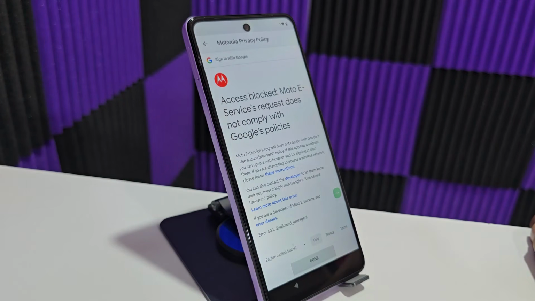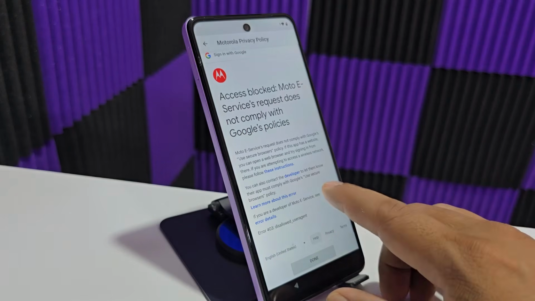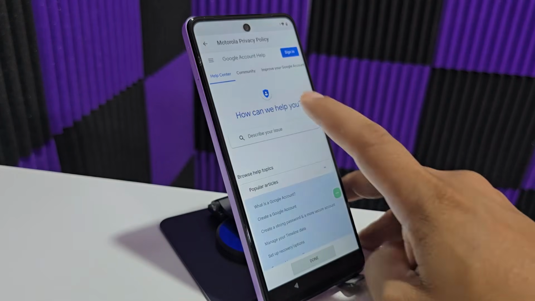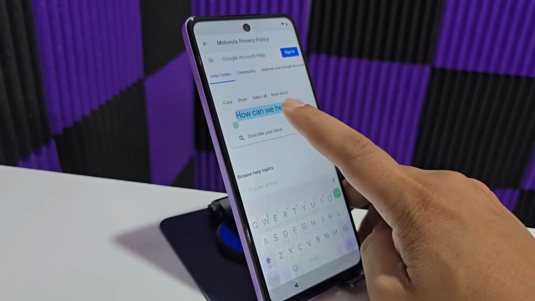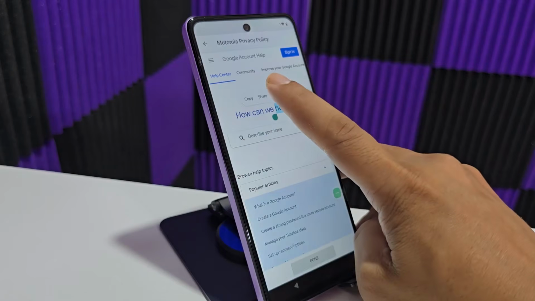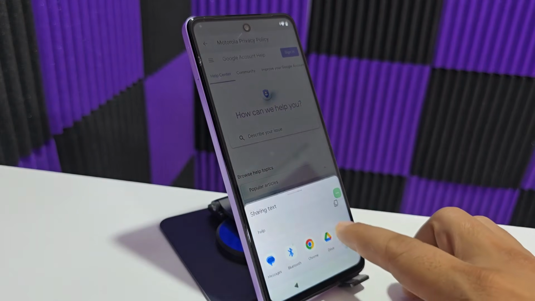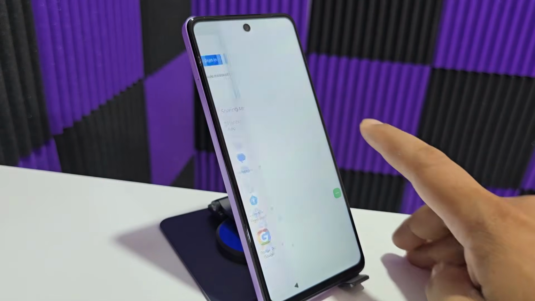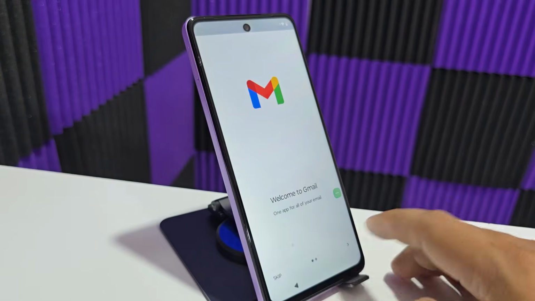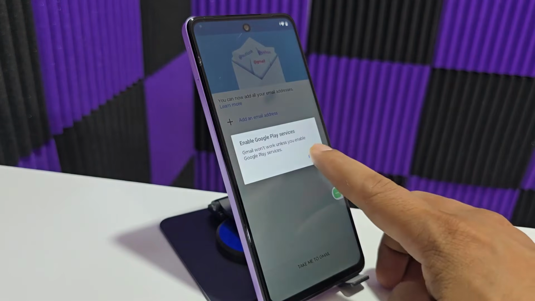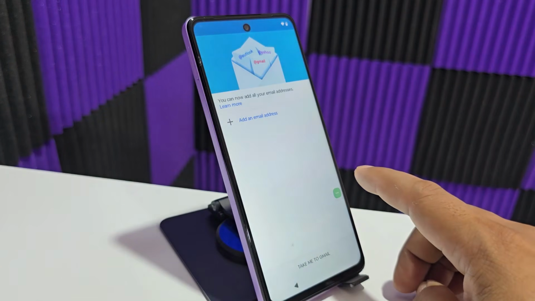We're going to wait a few seconds. It seems like it got stuck. This is what sometimes happens. I also want to say that sometimes we get some errors, and this way we're going to be able to correct these errors that make it slow. We click here. We click again on share. Here what we're going to do is select Google. We select Google. We click here on skip. We click here on enable.